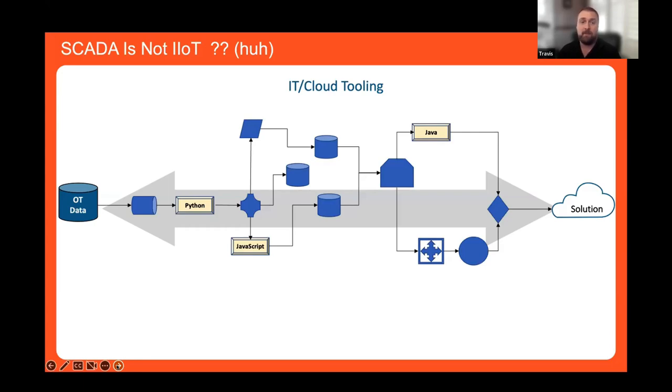And that to me is fundamentally a big problem, right? When we have a lot of these digital transformation initiatives, an organization's not bringing all the right folks together in order to fully accomplish their goals, right? They have a different team trying to do this because they have things that they want to meet, and that's perfectly fine. But when it comes to that OT data, we know that world is very complex. There's a lot of stuff there that we really truly have to be thinking about from that level and remove all this complexity at the higher level so that the people can actually focus on what to do with the data rather than how to transform that data.